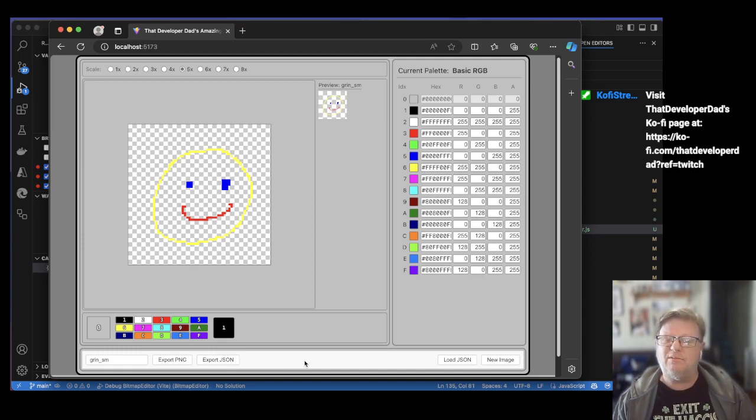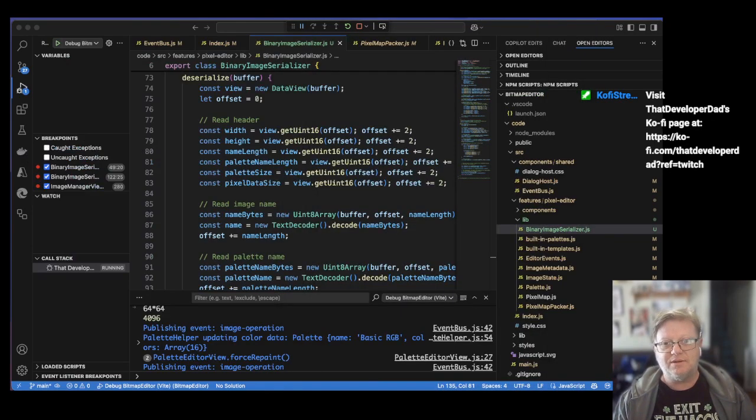And a little later on, when I want to use these bpix files in, say, something else that I'm working on that I'm not going to talk about right now, because I'm not seriously working on it. I'm still just experimenting. I can bring this binary image serializer and the pixel map packer and all of this stuff into the libraries that I use on that other thing that I'm doing. And I can leverage these bpix squished files because they're just byte arrays.